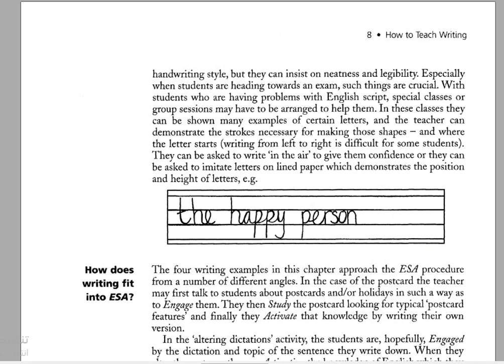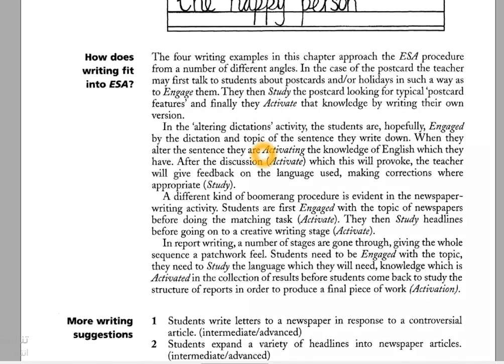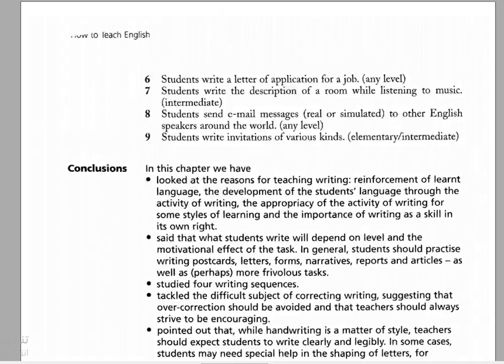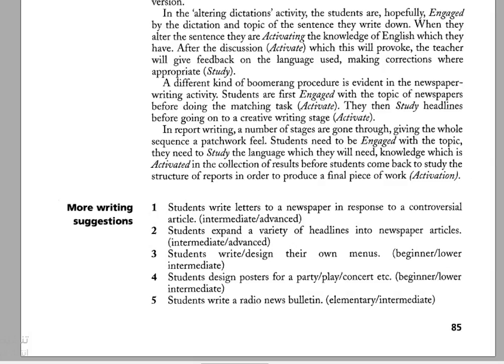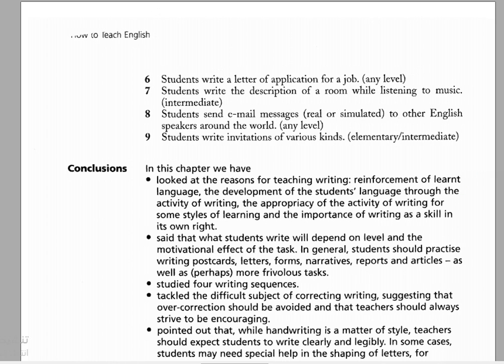We have to focus on it by following ESA: engage, study, activate. You have to divide your activities based on it, and here we have more writing suggestions, how we can suggest activities for beginners, lower intermediate, intermediate, elementary, maybe advanced as well. This is an example, such as email messages, which will be helpful for the students.